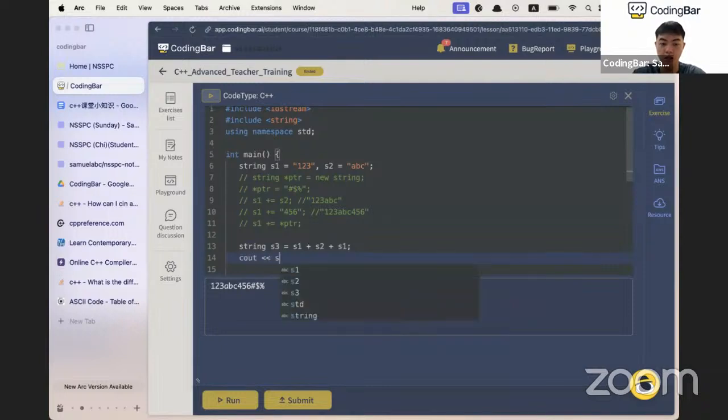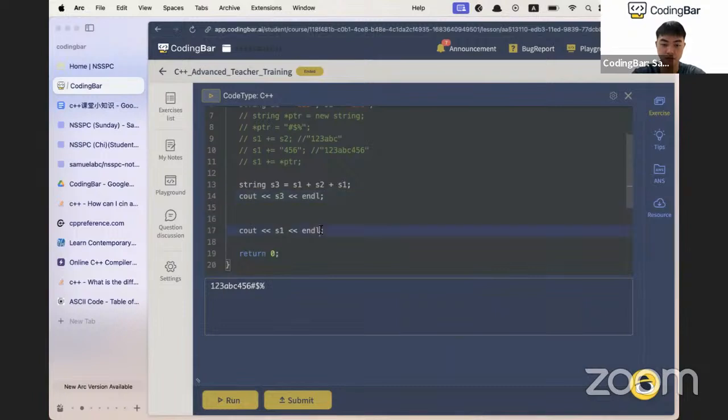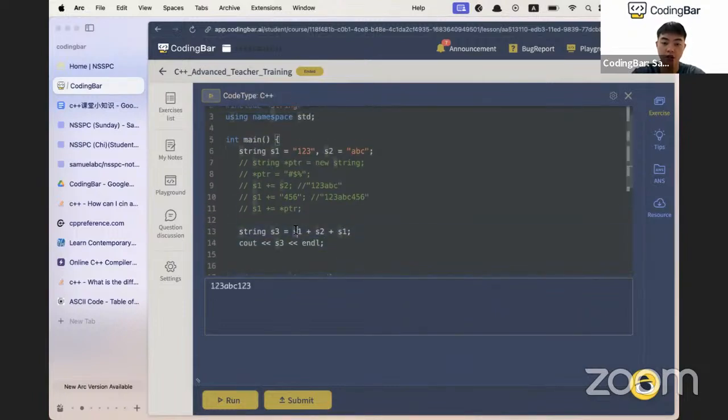Then we print out S3. So what will be printed out is the value of S1, 1, 2, 3, the value of S2, ABC, and then the value of S1. So as you can see here, the addition in string is actually concatenating of string.